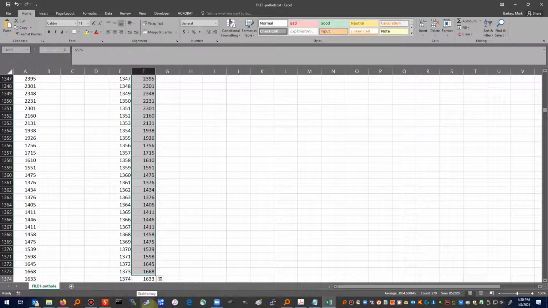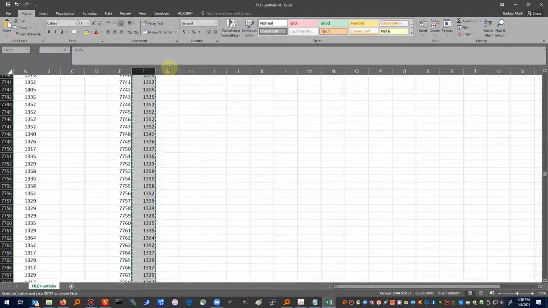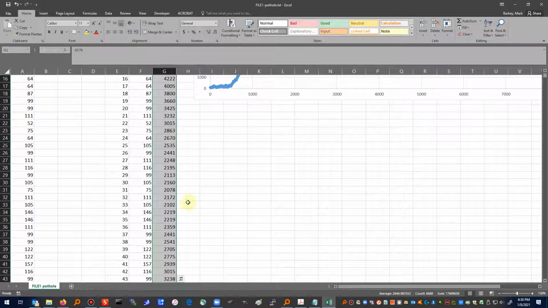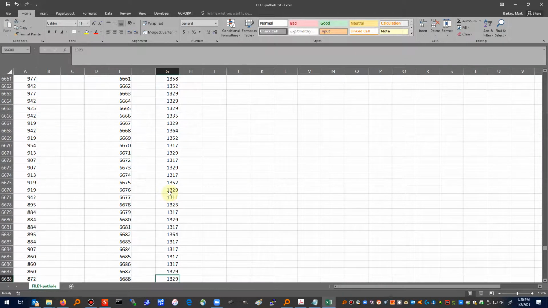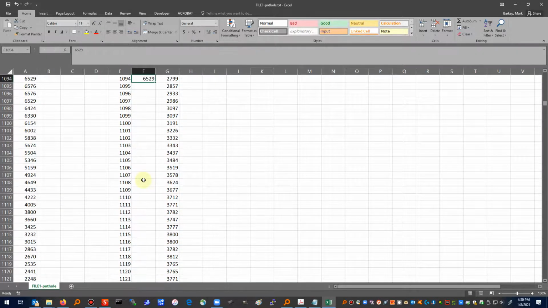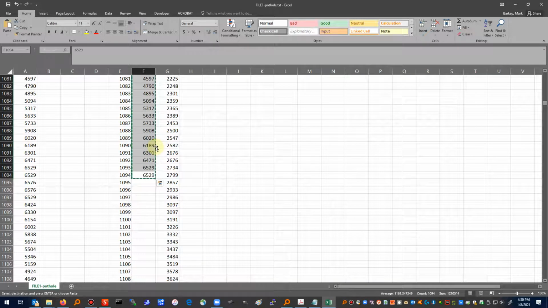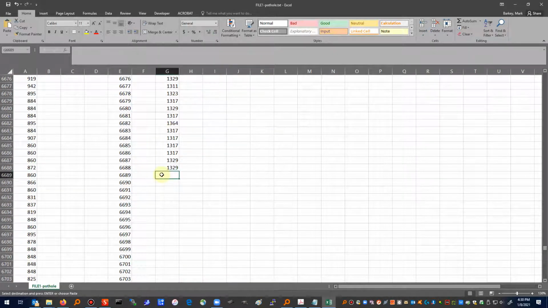Now if you do a shift and end down arrow, it should get us down to the bottom of that column, and I'm going to cut this and I'm going to paste it into this column, and now I'm going to go to the bottom. If I go end up, it'll get me to that one, and I'm going to shift end up, and I get here. I'm going to cut that away. I'm going to go down to the bottom of this one, and then I'm going to paste it in here.